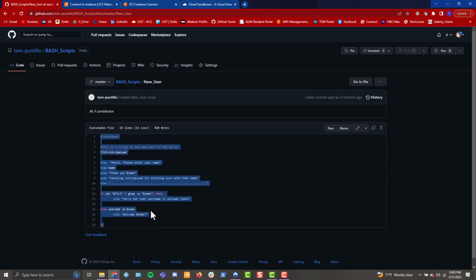Okay, so it took a little while, but that is the basics of how you create a local repository and grab the URL, create a remote repository in GitHub, grab that URL, input it into your local repository as the remote repository, and then you're able to write a script and use a git push command to put it up to GitHub. So since this is a public profile, anybody who wants to can come and take this script now.